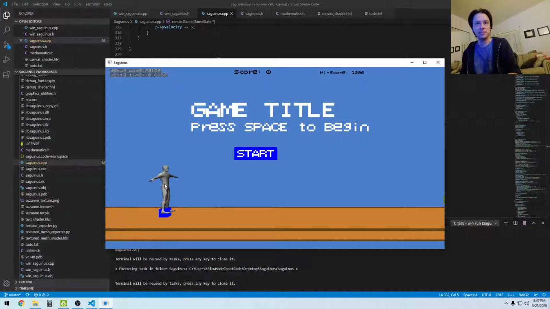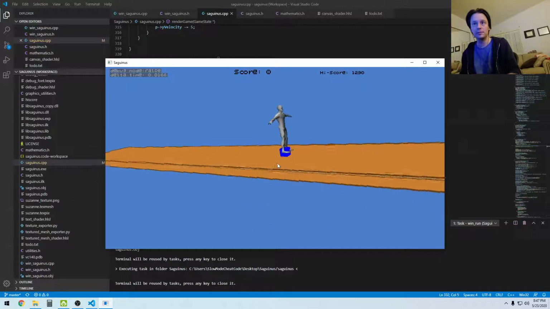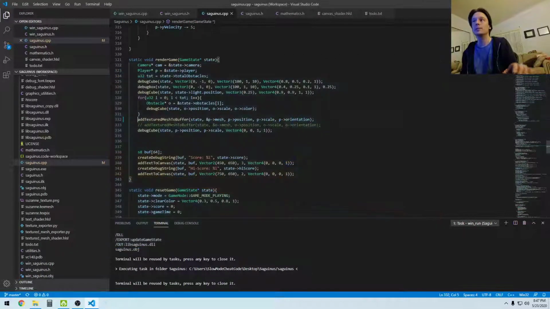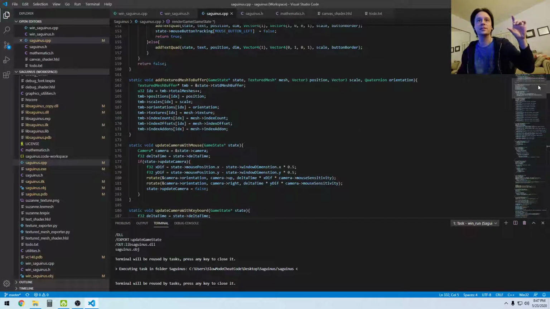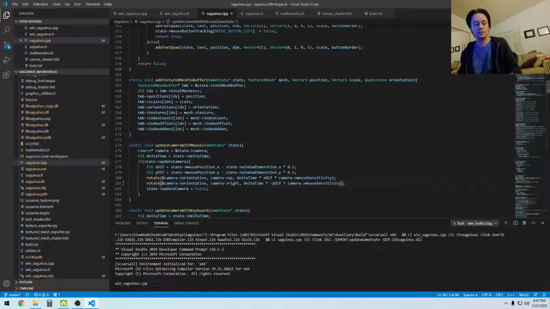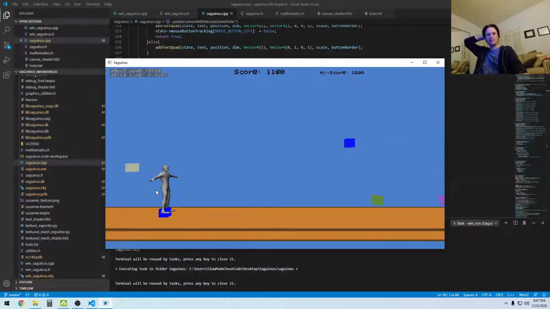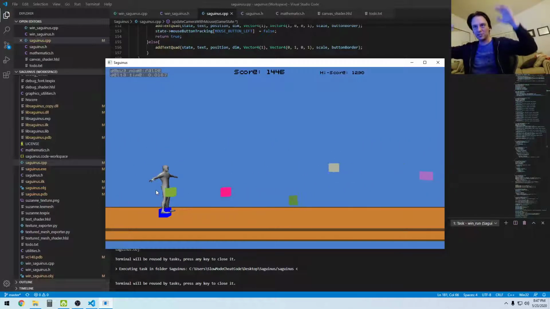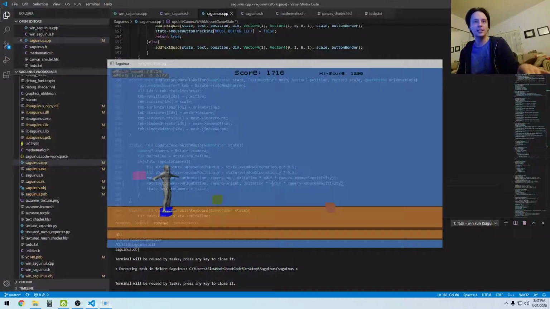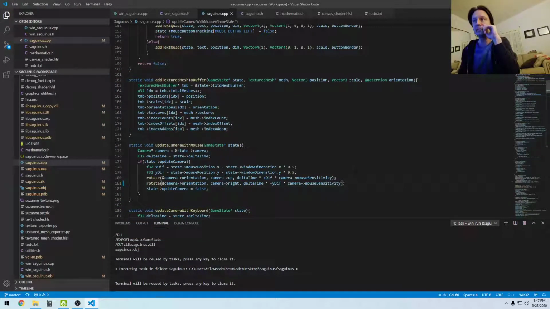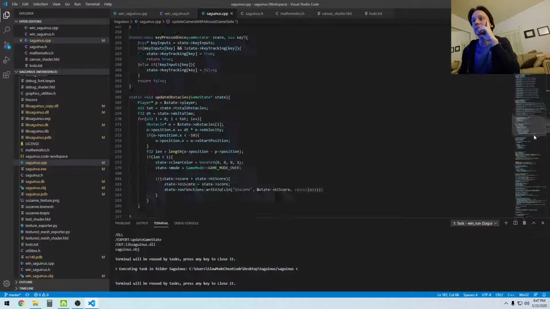Yeah, so I got this character mesh here that's, oh, I just realized my mouse is backwards. Hold on, let me fix that real quick because I had to invert it for the thing, so that should be negative. There we go. Yeah, so he's way too big for the block that he's supposed to be representing, but it doesn't matter. Anyway, so I'm gonna try to work on some kind of system that allows me to animate it. So like when he jumps, he can maybe look like he's jumping or something. So we'll see how far I get with that. I don't know how far that will go, but we'll see.